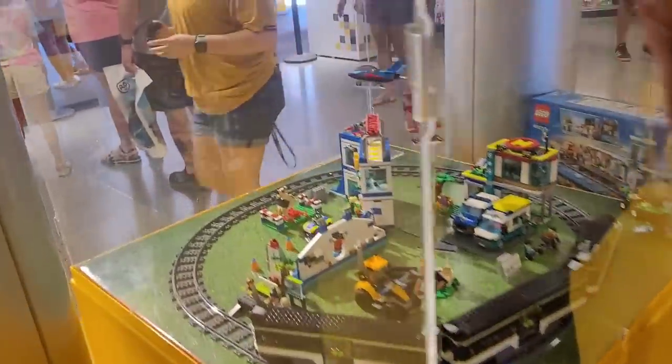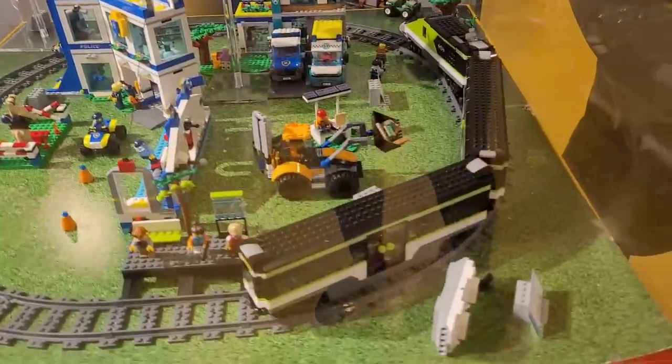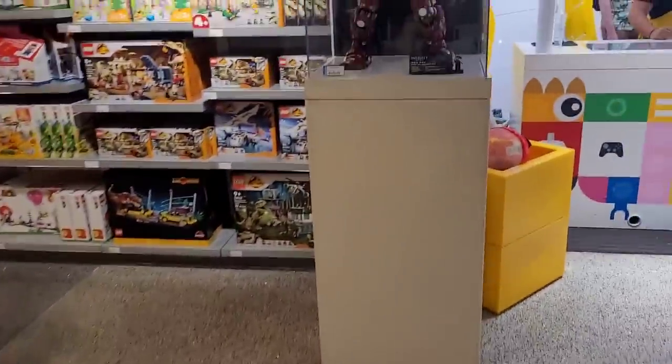Legos are so expensive. I remember when Legos were the things that you put together, pulled apart, left on the floor, then the parent stepped on them, then cussed you out for leaving Legos on the floor, and then they got thrown in the trash because if you can't pick up your Legos, then you don't need to have them. They're going in the garbage. But really, the parents threw them away because it was to save their feet. They didn't care about anything else. So this is kind of neat.